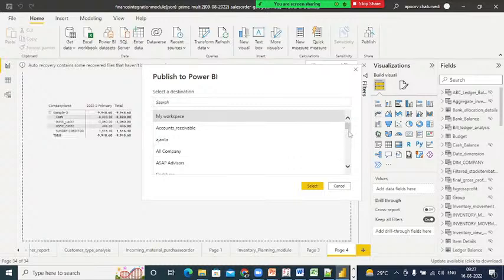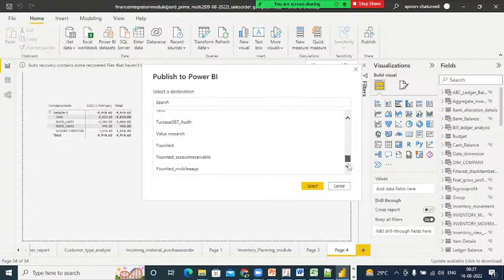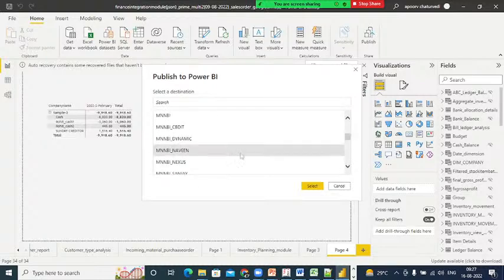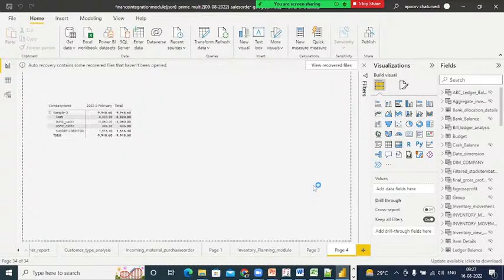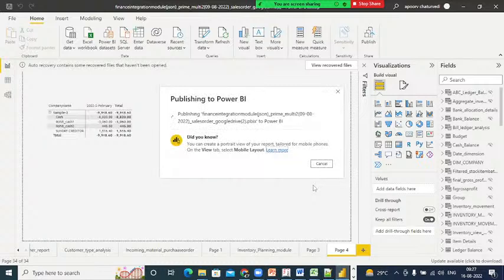And I go here and I say select. Correct? I've published it to the cloud. I took sample data, put it on Google Drive, synced it with my local machine and put it onto the cloud.